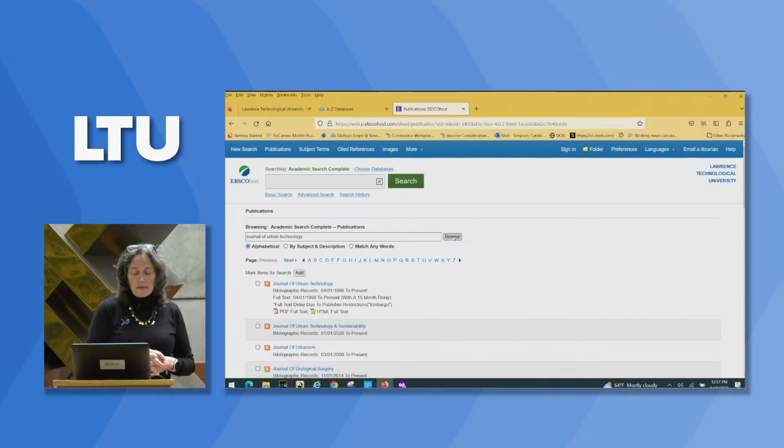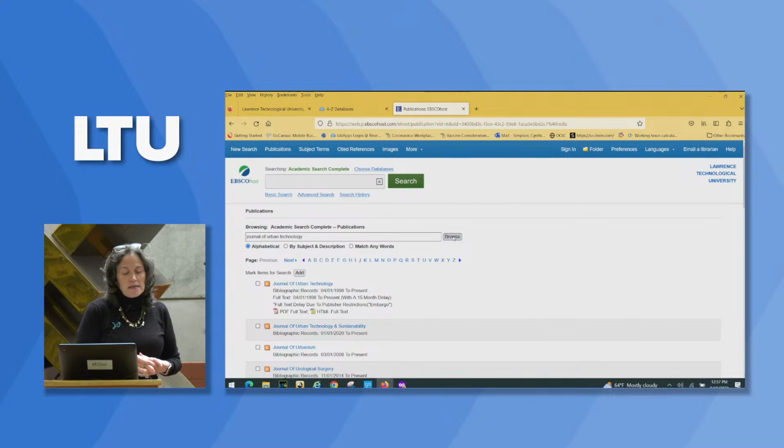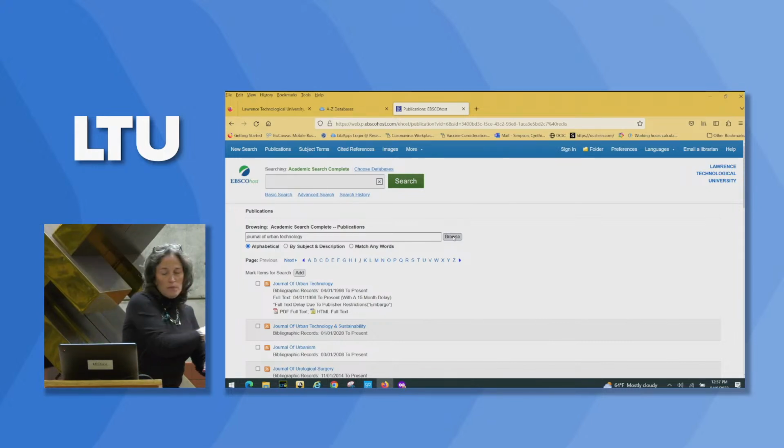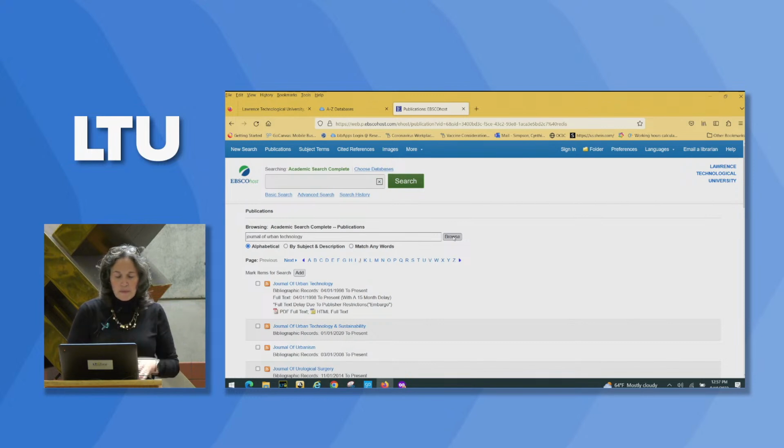We have full text from April 1st, 1998 until 15 months ago, and that 15 months is generally a date put out by the publisher. It's not from us. It also says we have it in PDF and HTML, and I'll talk a little more about that later. So that's how to use this search functionality.